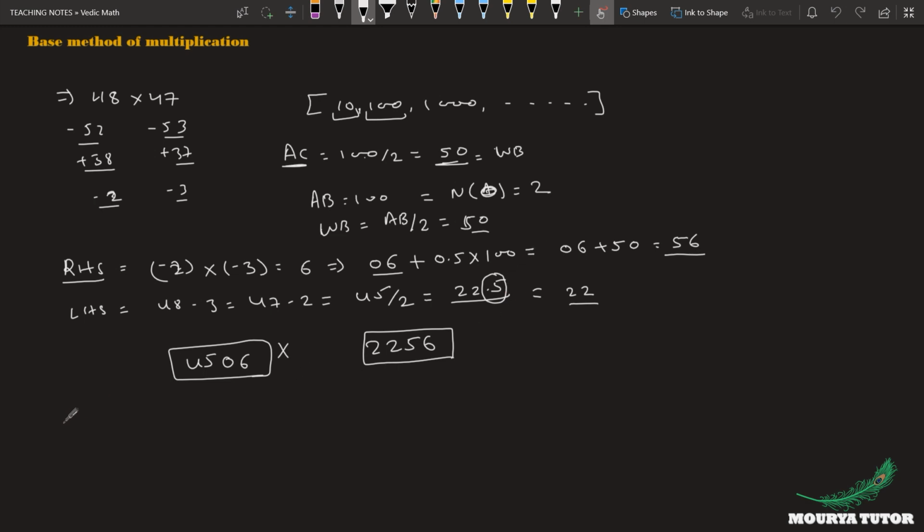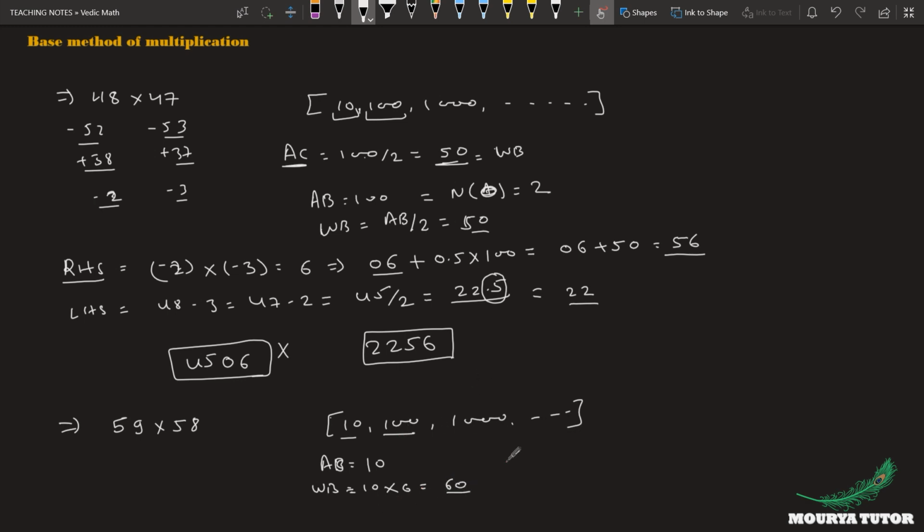Now let me take one more example so that it will be clear. Now let's suppose you need to multiply these two numbers, 59 and 58, correct? Now let's take the actual base from the power of 10. We can take 10 also, we can take 100 also, because if we take the actual base 10, then the working base you will find by multiplying by 6. So 60 will be the working base.